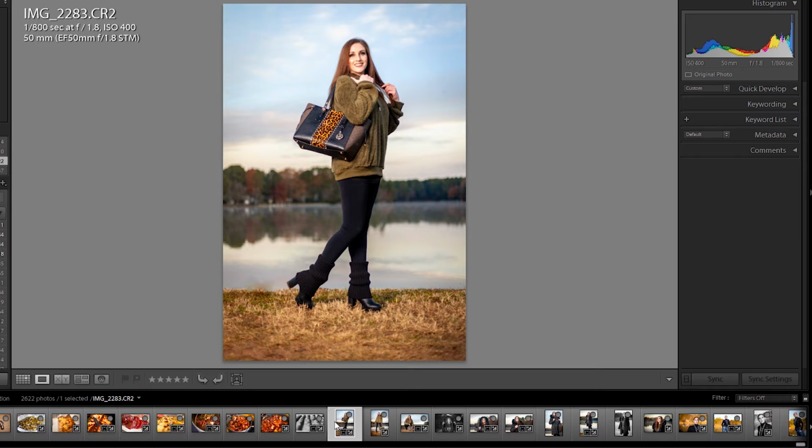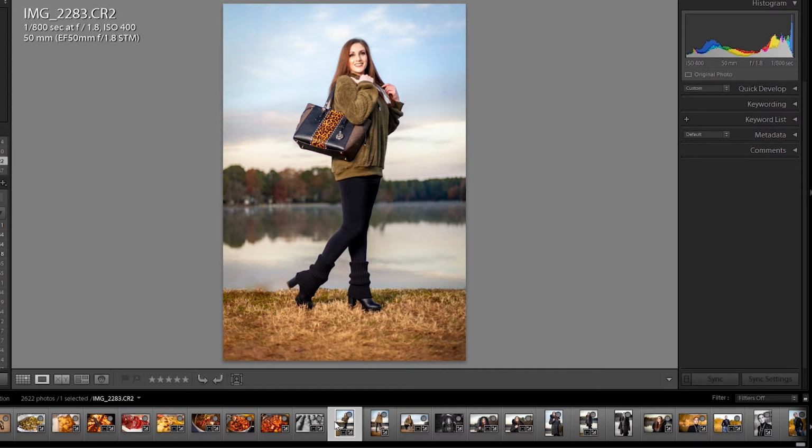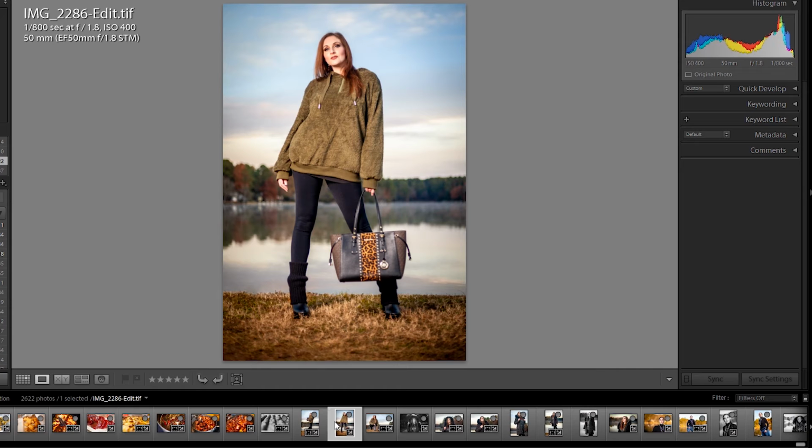It wasn't so much about the pose. The pose wasn't overbearing to the point where it wasn't showing off the actual prop there, which is the pocketbook. So I thought that was great. And then I just did some leveling in post, which I will do in series with images that are essentially in the same environment, taken at the same perspective, things of that nature. So the same thing here.